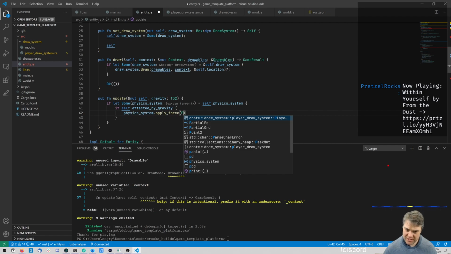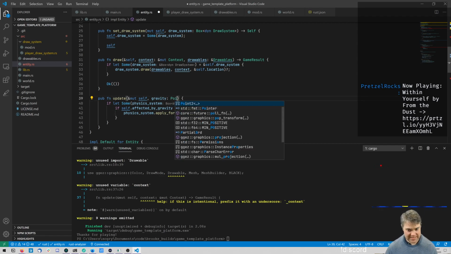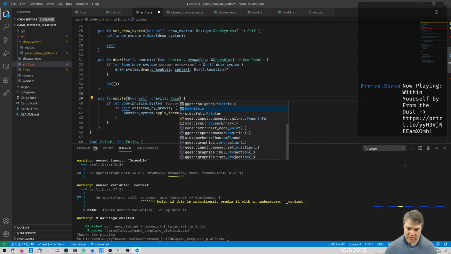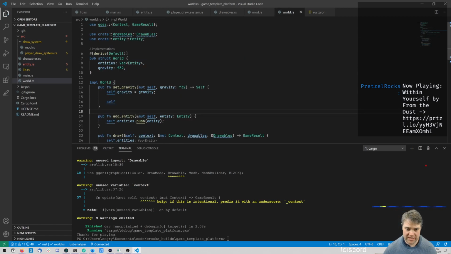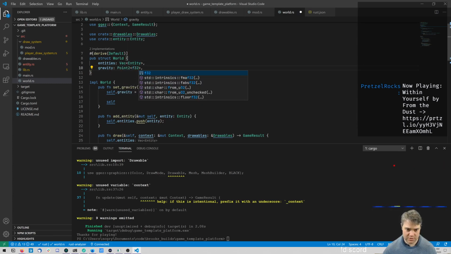point. I don't want to have to create this all the time. So let's actually do this here. So you're going to be a Point2 of f32, gravity. That means that in the world here, we can't store gravity as an f32. It's going to have to be stored as a Point2 of f32.